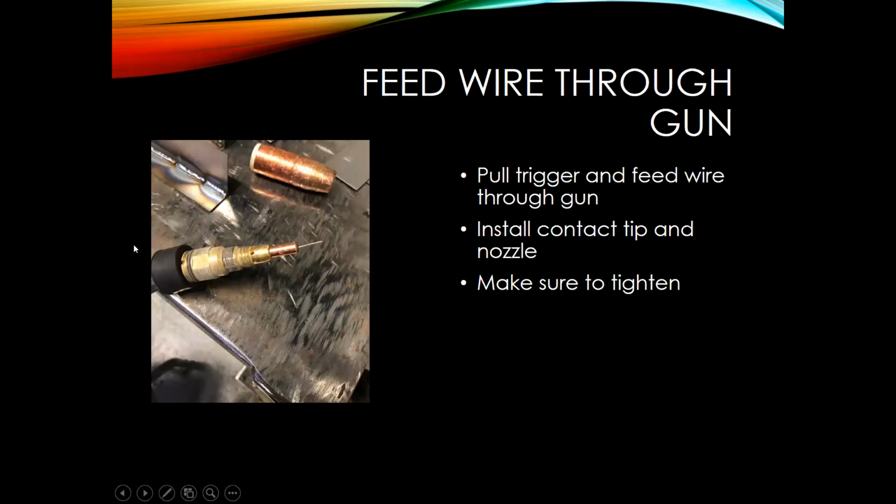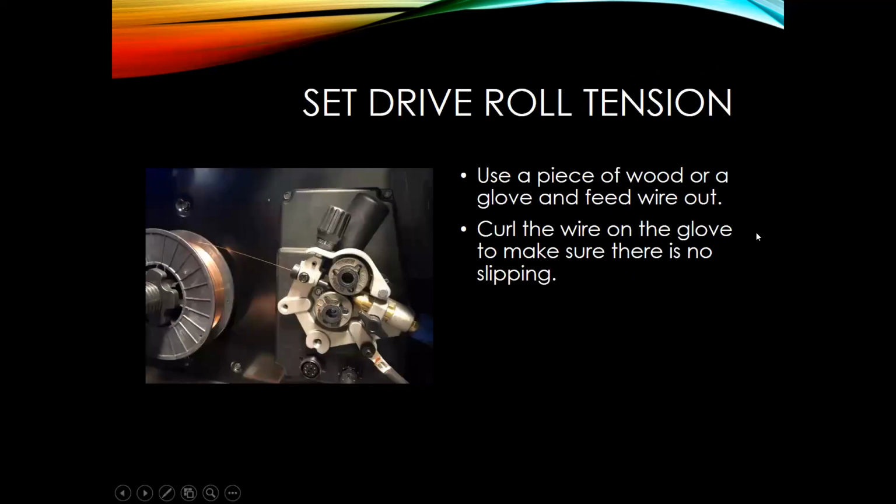All right, so next up, you want to feed the wire through the gun. Then what you do is install your contact tip and put on your nozzle. What you want to make sure there is, and it's key when you're setting up your welder, is make sure all your connections are tight. So when you're putting that contact tip in, take a set of pliers and just snug it up. You don't want any loose connections, or you will probably see an arc performance difference. So you might see some degradation there.